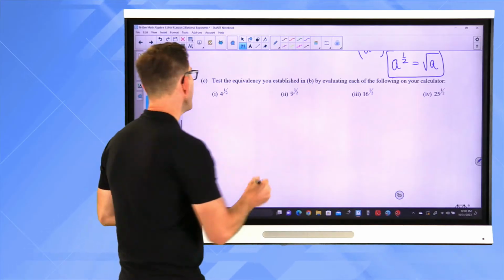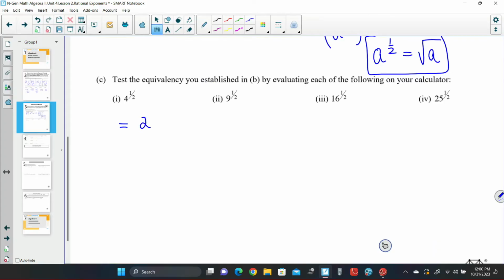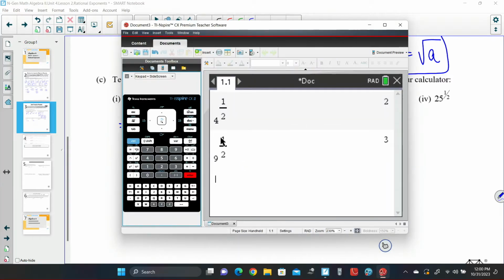All right, well, real quick, let me just do this. This is equal to 2. This is equal to 3. Really fast, let's do it. I've got 16 raised to the, let's see if I can do this now correctly without having anything weird happen. 16 to the 1/2 is 4. 25 to the 1/2 is 5.